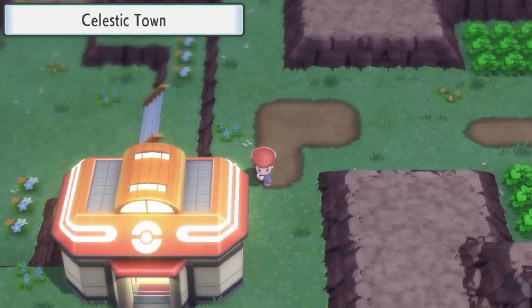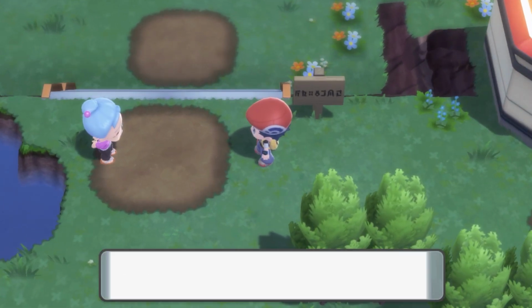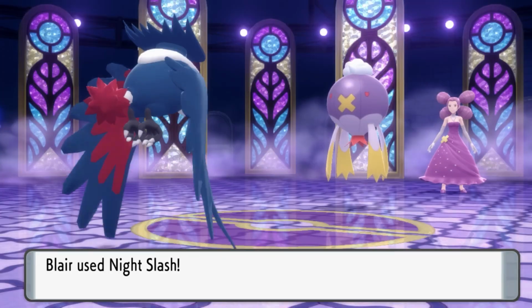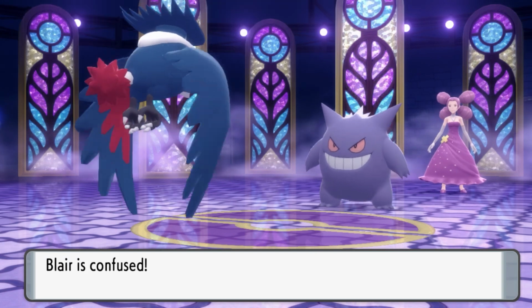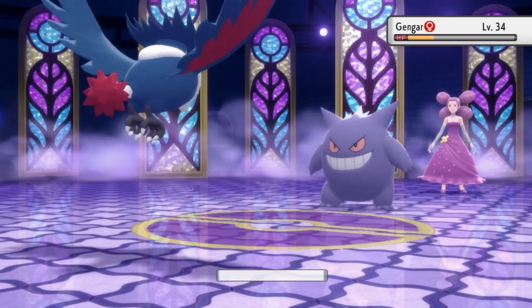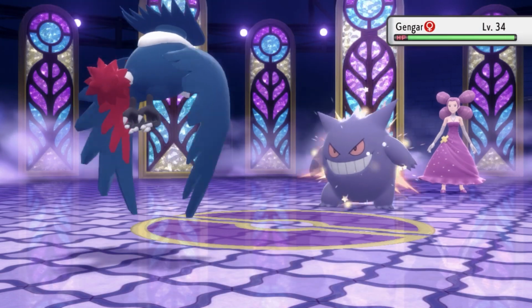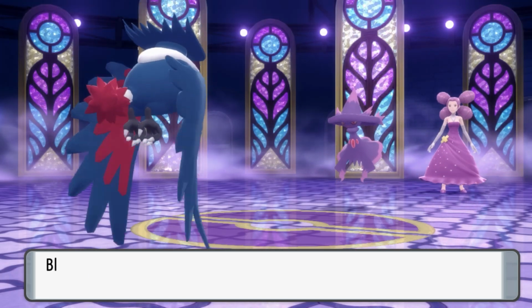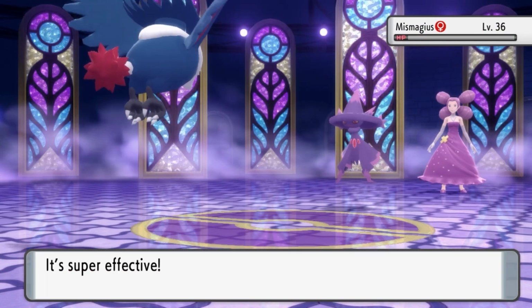We now have to go to Celestic Town, but we skipped the team for Shadow Ball, since we already had a move that was super effective against Ghost. That means it's straight to the 5th gym. Drifloon was a one-shot. Gengar outsped and used Confuse Ray, but Blair never hit herself, and Night Slash took Gengar to a quarter, only surviving thanks to its Cobra Berry. Bettina then decided to heal Gengar, but Blair snapped out of Confusion, and Night Slash one-shot Gengar. Last is Magius, who also outsped and also used Confuse Ray. But Blair again never hit herself, and crit one-shot Miss Magius.